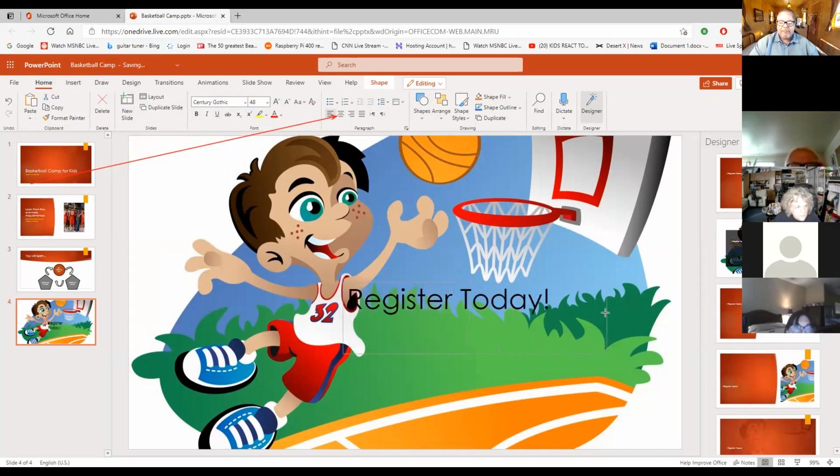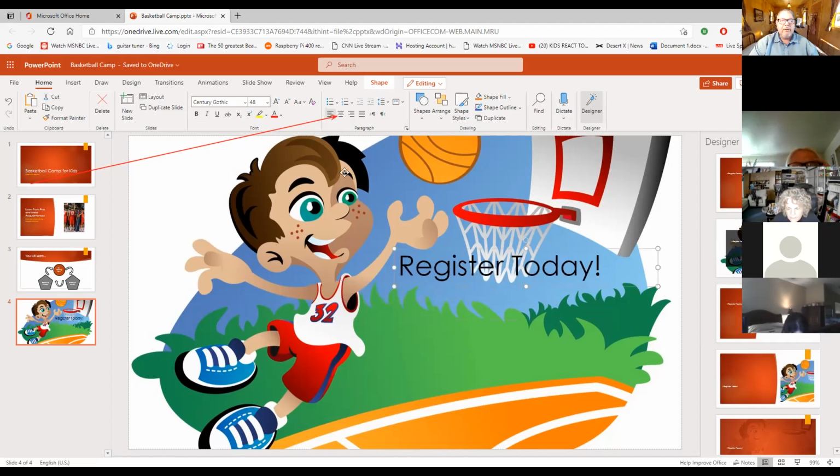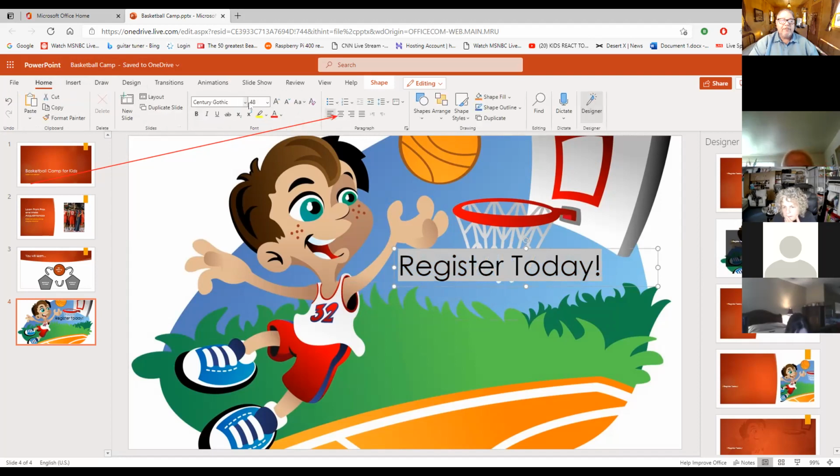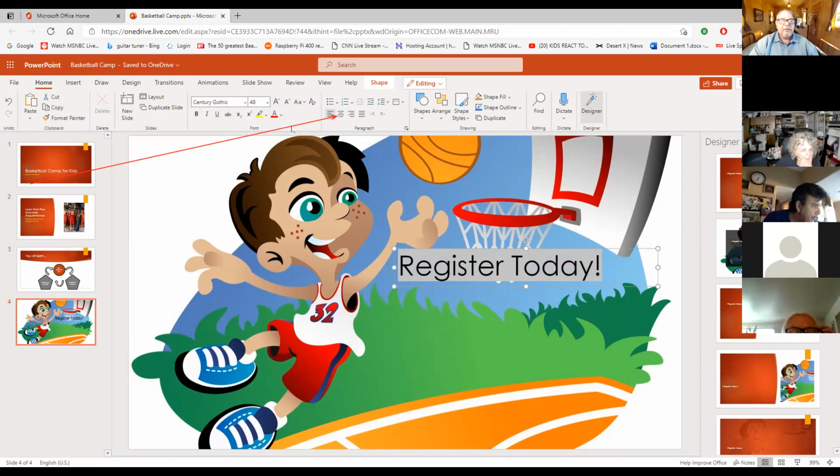It's expanded. We need just to expand it again. So it looks big because that's how they want it. This big. What tab were you on? I just went where it says insert, and then I select the text box, and then I type register today. And then how did you make it big? Went to the home tab and then increased the size to 48. So text box and then the formatting, increase.